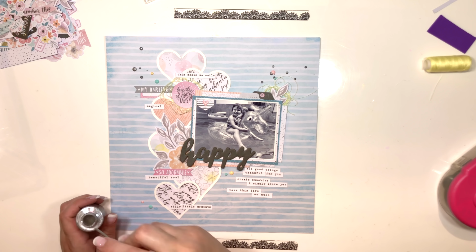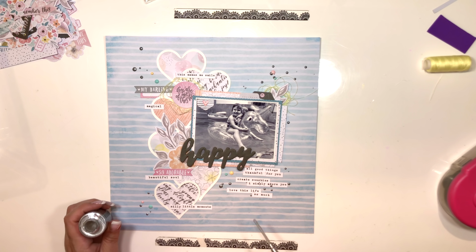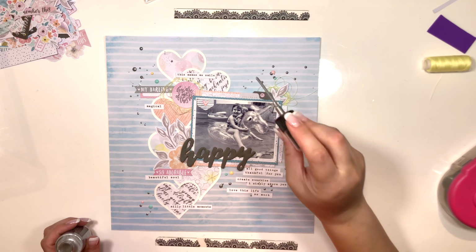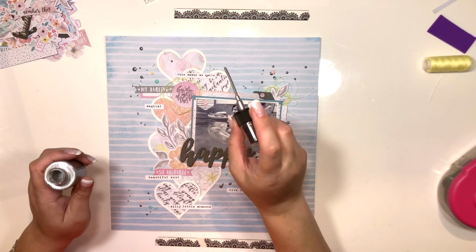Here I'm just taking some distressed spray ink in brushed pewter. I thought the silver would go nicely with the tones of the collection in the photo. And that's pretty much it for my layout.